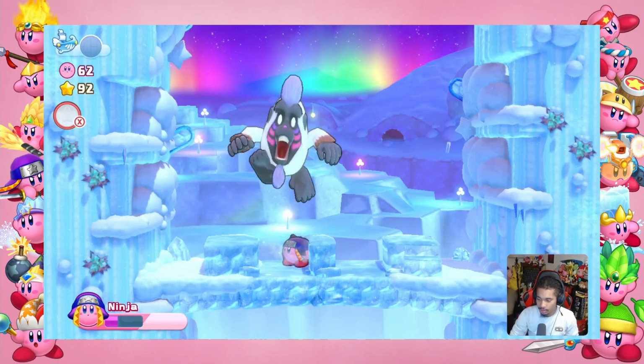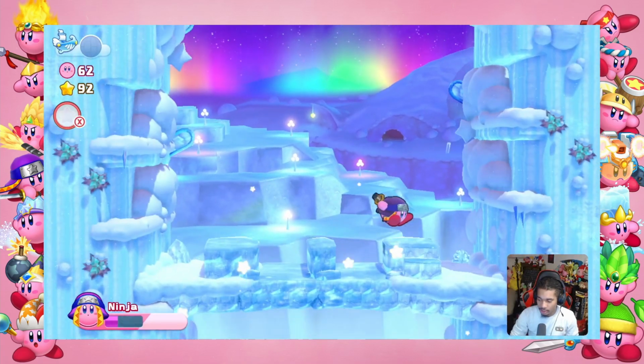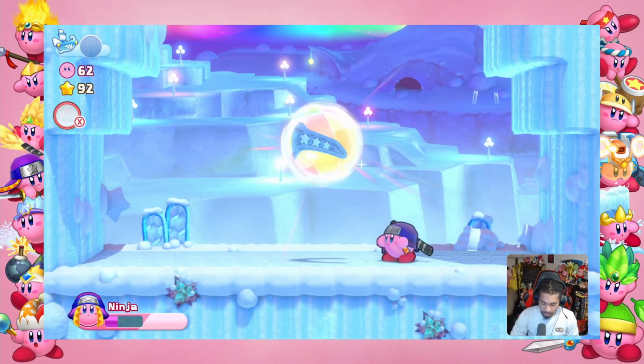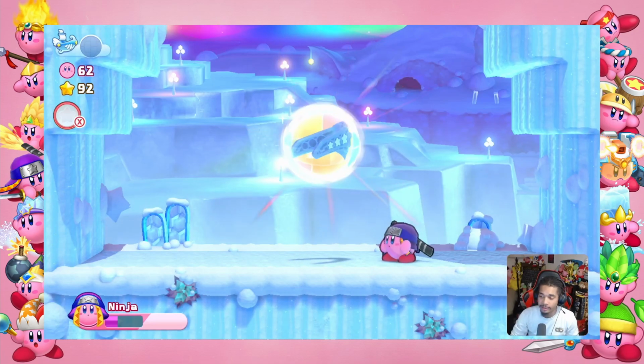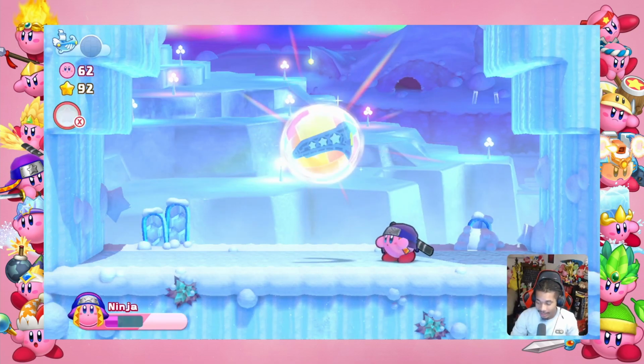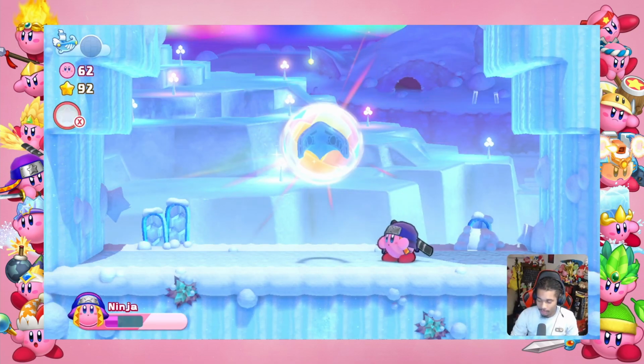All you gotta do is just kind of watch out for what he's gonna do. Try to telegraph, and you'll be fine. But again, a lot of projectiles, a lot of punches. But even then, this monkey could not fall. He could not best the best of Kirby. And with that, we take our prize.